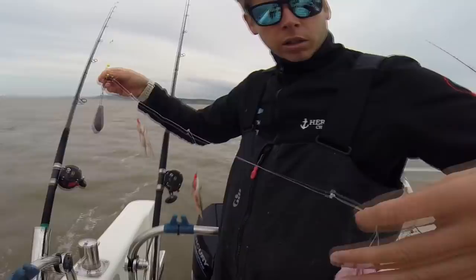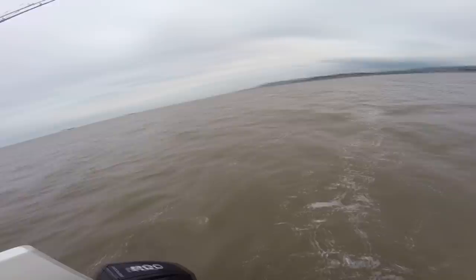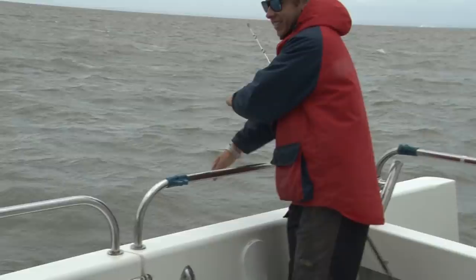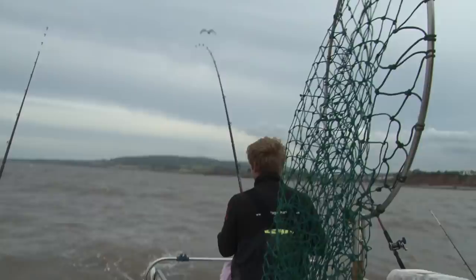For those who don't want to tie up different snoods and rigs, you can put the running lead in the same place and have the feathers just basically below the lead, as you would do normally. And there Tomo's got four baits going straight out — cast them down tide. The current will hopefully straighten that trace out. And he's hooked up — he's caught more than one fish. Oh my God, a load! So if you want productive fishing, maybe cutting up a set of mackerel feathers is the way to go.